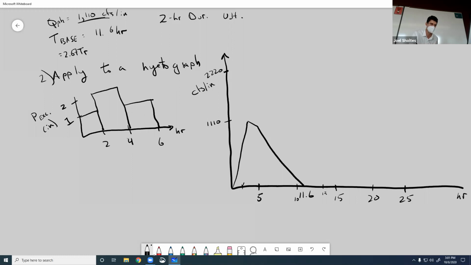So kind of right here, 13.6. And it starts at 2 hours. And it's going to go all the way up to the peak, we're just shifting it, right? So instead of 4.36 hours, it's going to be 6.36 hours. So it's going to be somewhere around here. Just a triangle, and all we're doing is shifting it. It was supposed to be a triangle. Yeah, I don't have any other information other than the peak and then the base.